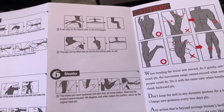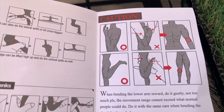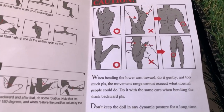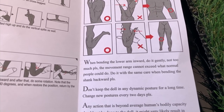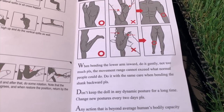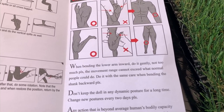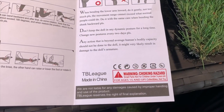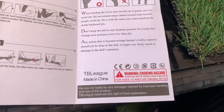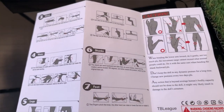I will say one thing about this figure — the material that the actual rubber is made out of is like a really weird rubber. Like it feels so smooth. I don't know how I would describe it — it's like one of those really, really soft rubbers. I also heard that it's actually the same rubber that they use for like adult toys or something. It feels really weird to touch it, and it gets a little bit sticky as well.